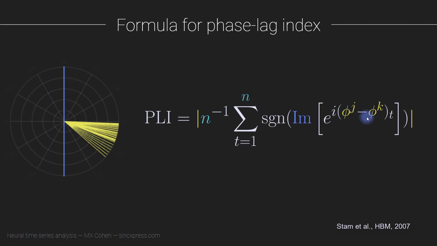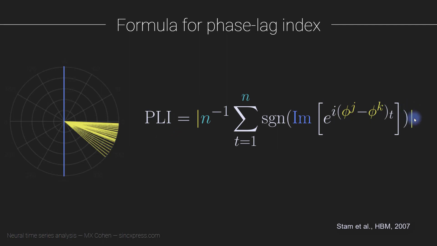We have the phase angle differences between electrode j and electrode k at each time point, put into Euler's formula, giving us complex unit vectors in the complex plane. The phase angle of these vectors is defined by the difference of the phase angles between electrode j and k. We then average them together — divide by N and sum up all these vectors. If you remove two additional parts, you'd get exactly the same formula as for inter-site phase clustering, including the absolute value.